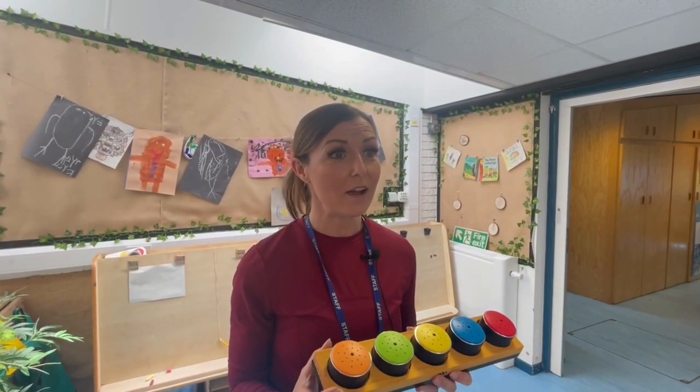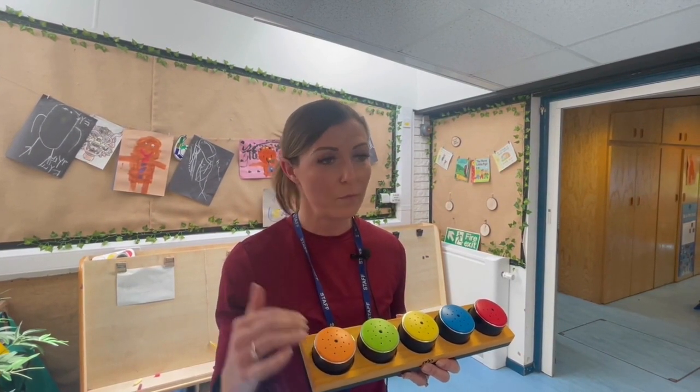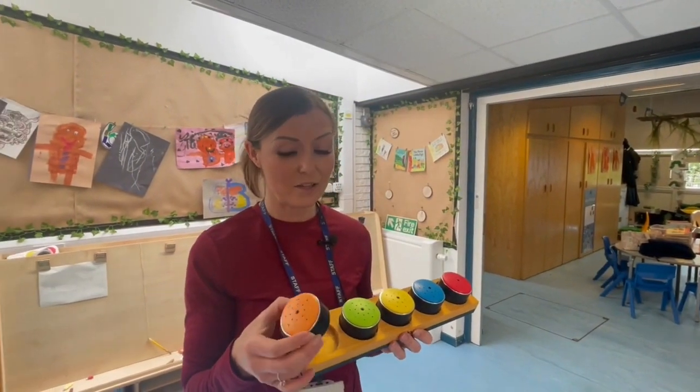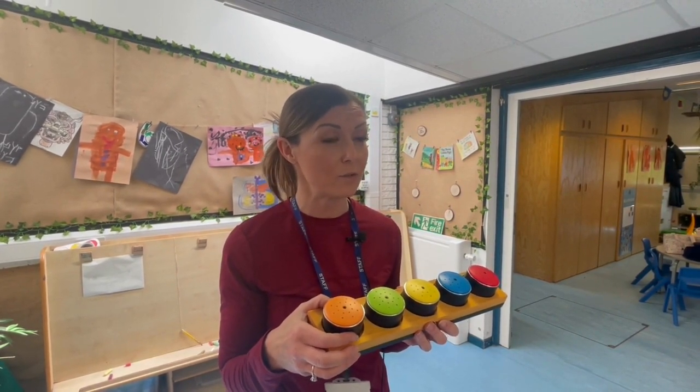A set of Talking Point Premiums was given to the reception teachers. After a week, Mrs. Clayton said: 'These little buttons are game changers. We have them in our areas in the early years classroom. Children use them themselves and they support what we want children to achieve — recording tasks so children press the button and know exactly what to do. We can't be everywhere in all areas all the time, so it's like having little staff all over the classroom. They're rechargeable, last for ages, and we're not spending money replacing batteries — they're brilliant.'